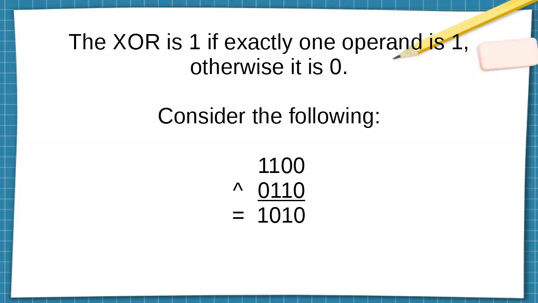The exclusive OR is kind of like the English language OR. Usually it's something or something else, but not both. So consider this following right here. You have a 1 or a 0, which is a 1. Then you have a 1 or a 1, which is not only one of them, so it's a 0. And you have a 0 and a 1, which is a 1, and then a 0 and 0, which, when you apply the XOR operation, is still 0.